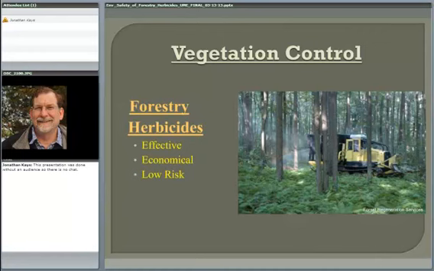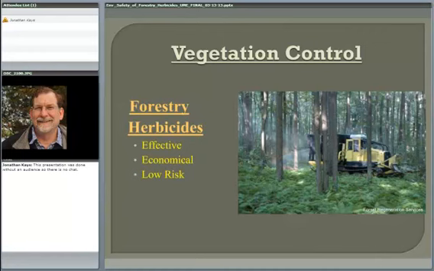The question that comes up is, are they cost effective or economical? And they indeed are a cost-effective tool in forest stands. And I think that maybe about 10-15 years ago, a lot of people in native plant societies and organizations were very against herbicides, and have found that in order to have a serious impact on invasives, because herbicides are economical and effective, they are recognizing the need for judicious use of herbicides under controlled conditions.